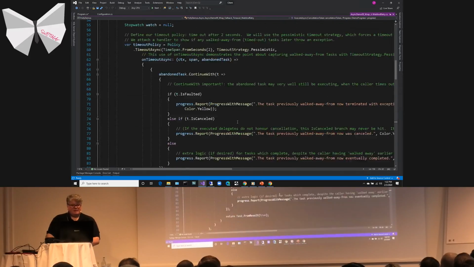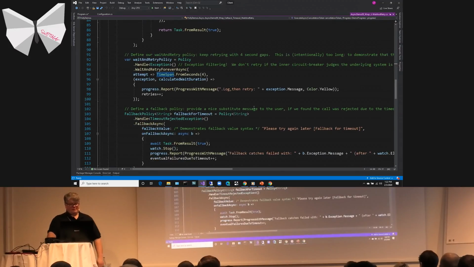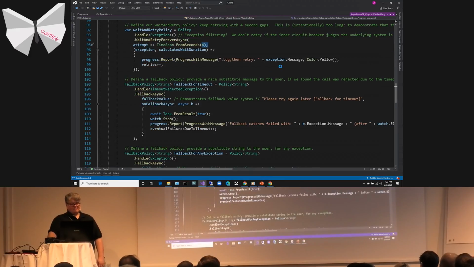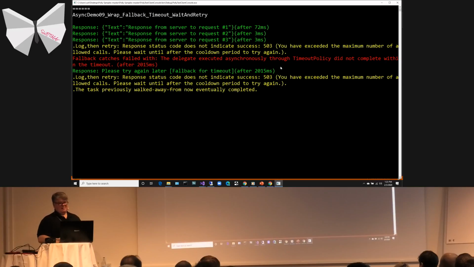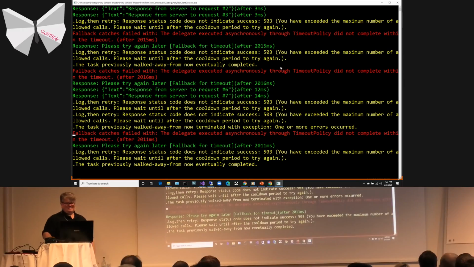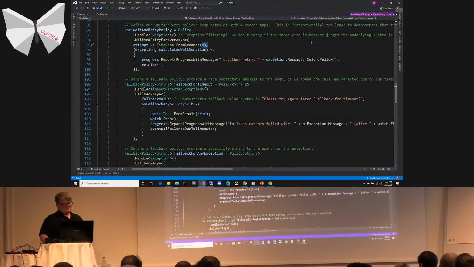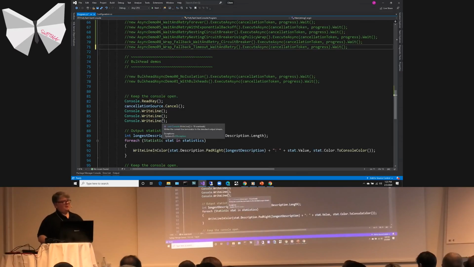Now, the one thing that I probably glossed over a little bit is right there. The timeout value is 2 seconds. So that's a lot shorter than the wait and retry policy, which is going to be set to 4 seconds. So what happens here is after 2 seconds of retries, boom, timeout policy kicks in, says, no soup for you. So again, not prescriptive, just saying the timeout is there typically for longer timeouts. You decide how much time you want to wait in general with all of your policies before giving up.